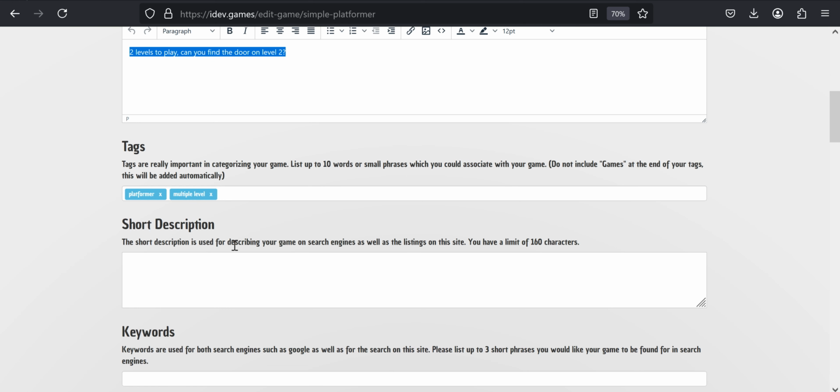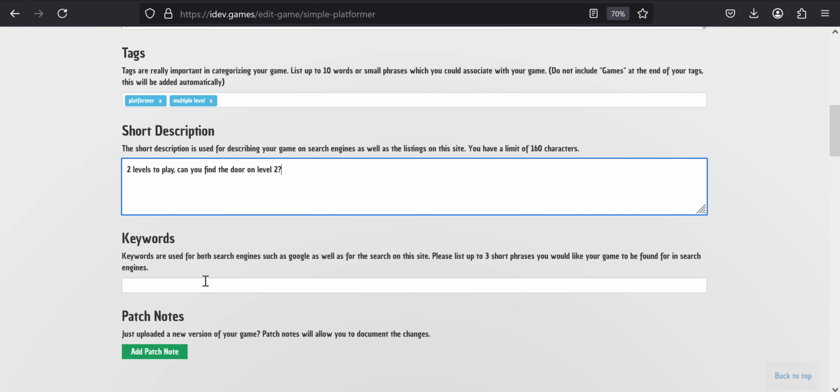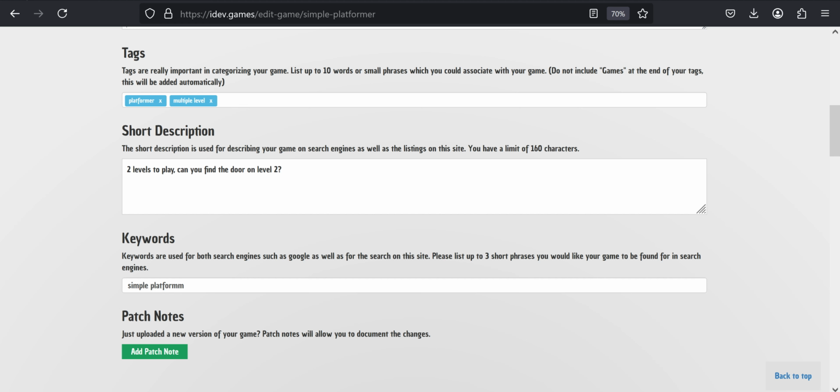I'm just going to copy this and paste. Keywords: simple platform game, platformer. Oh, and it said don't do that. Simple platformer. We don't need to add patch notes.